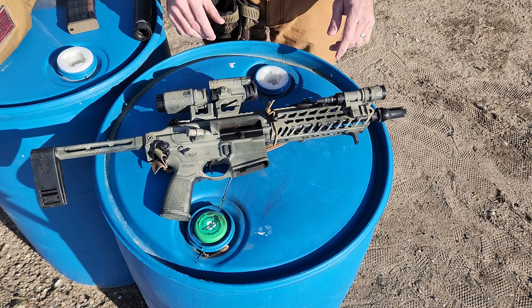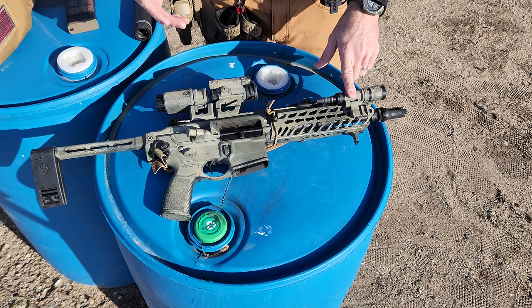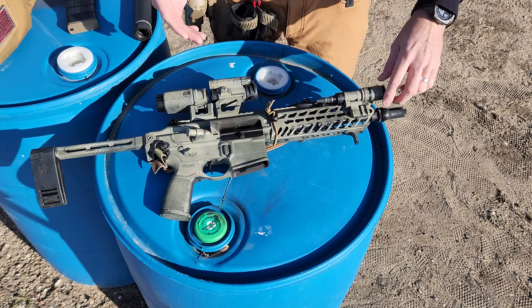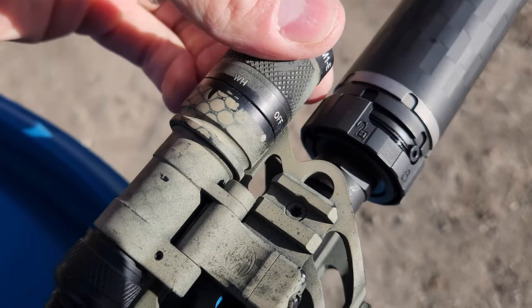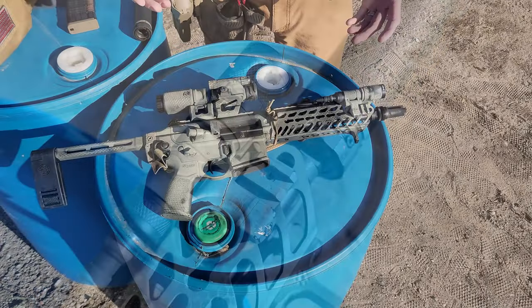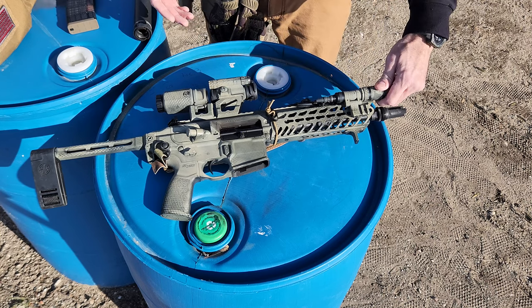Now, moving further back, we have the Surefire M340V. Now this is a 250 lumen output light, but it does have IR capability. And one thing I like about the V series of Surefire lights is that you can actually turn the lamp head here and you can turn it from white light to IR all the way to off. And what's really nice about that is that once it's in the off position, you're not gonna accidentally discharge your light when you don't want to, and you can basically turn it to whatever other function you need at that time.